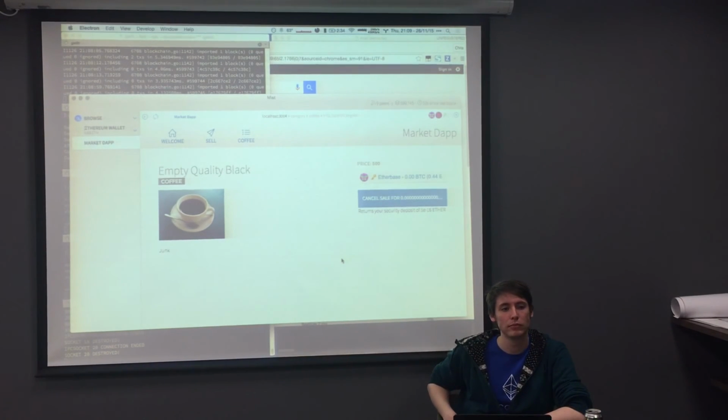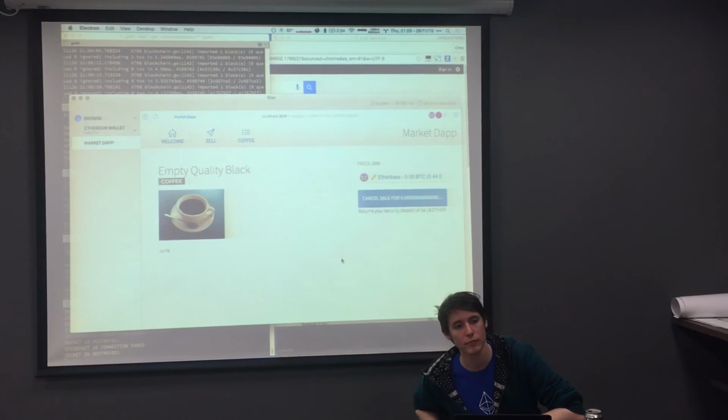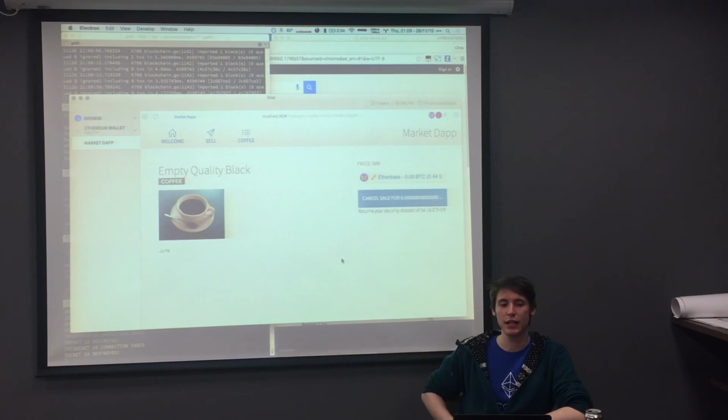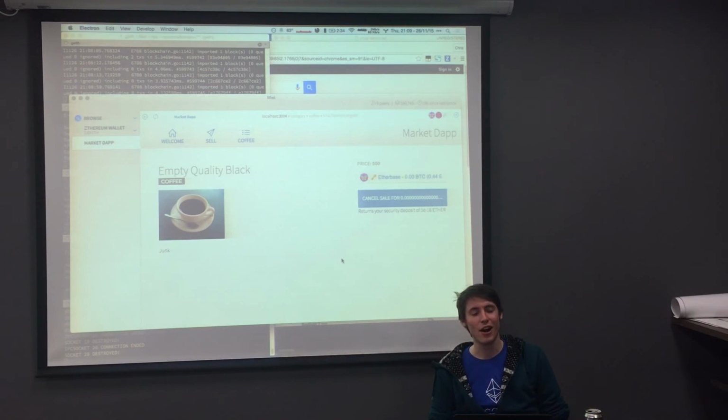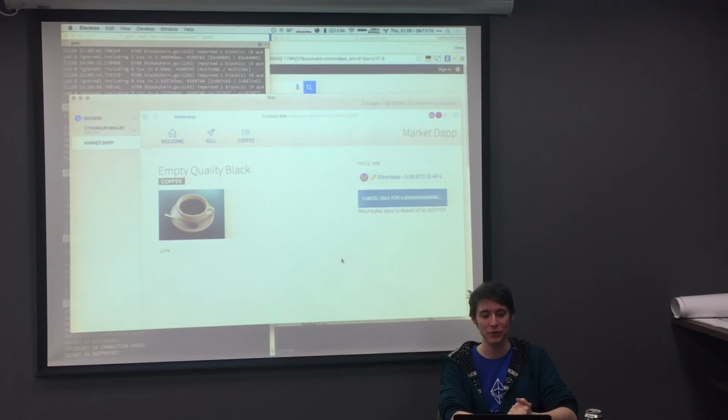How is it all interconnected? How do you find the other nodes? I'm not really versed in P2P technology, but it's a combination of a distributed hash table and a peer discovery protocol. Not sure exactly how it works, but the cool thing about Ethereum is you don't need to understand how it works. You can just write the code.